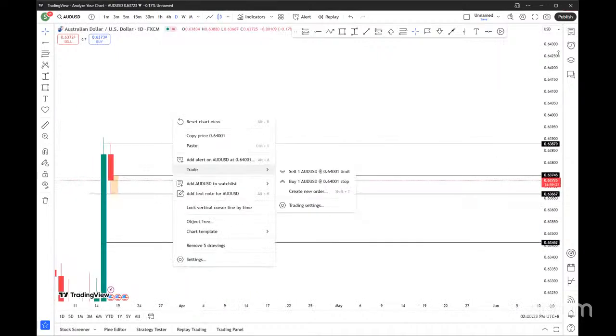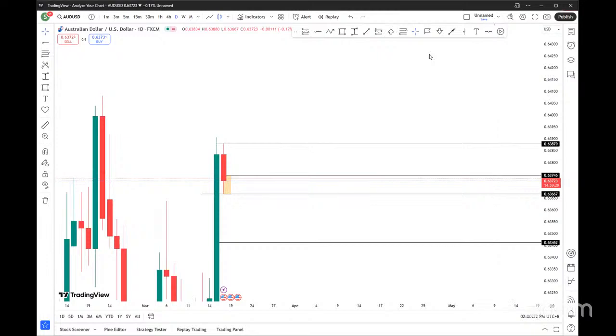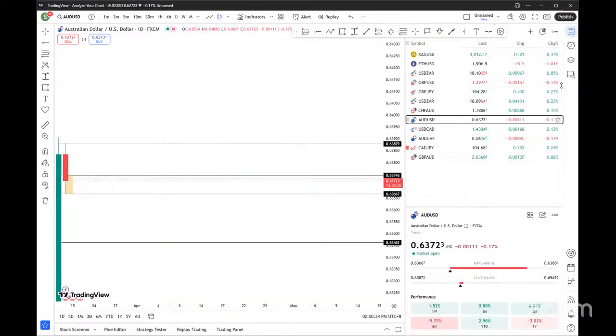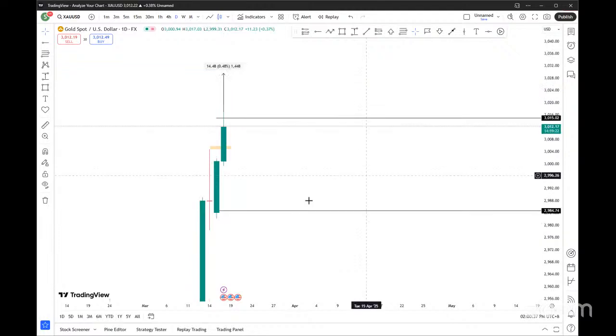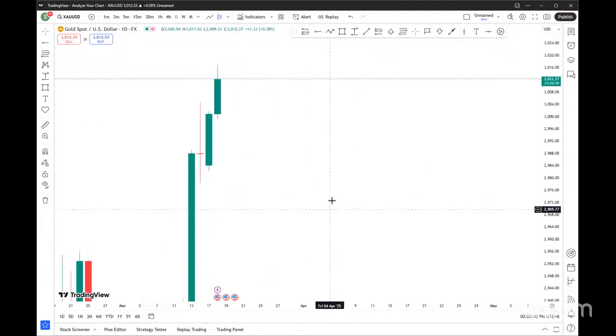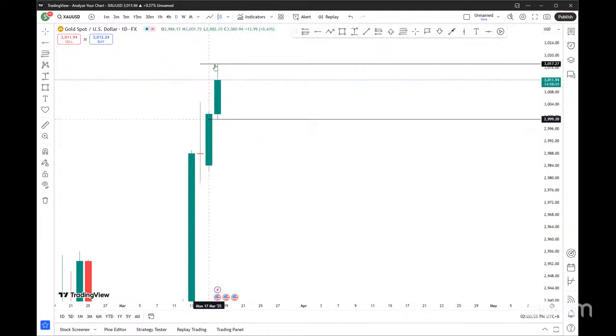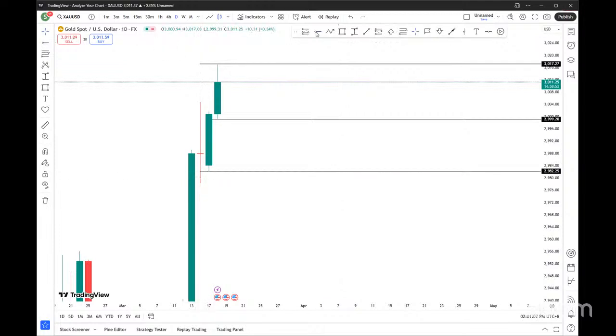Let me get back to gold for a while. All right. So we have to understand that the daily candle, the high of the candle is our high for the day, and the low of the candle is our low for the day. The high and the low of the day will be dictated by the top wick and the bottom wick of each and every day's candle. So this is the daily candle. This is today's high, and this is today's low. And if you look at the previous candle, this is yesterday's high and yesterday's low.